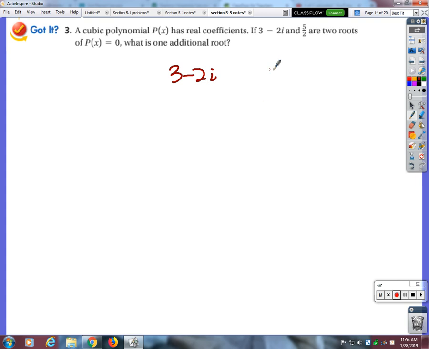If I know that 3 minus 2i and 5 halves are answers, what is one additional root? 3 plus 2i, okay? And as we were just talking about, you don't change the 3 to a negative 3, you only change the part with the i in it, okay? So 3 minus 2i gives you 3 plus 2i for free. Does 5 over 2 include negative 5 over 2 also? No, because this is not a square root. So you only get the plus and the minus when you're dealing with square roots.